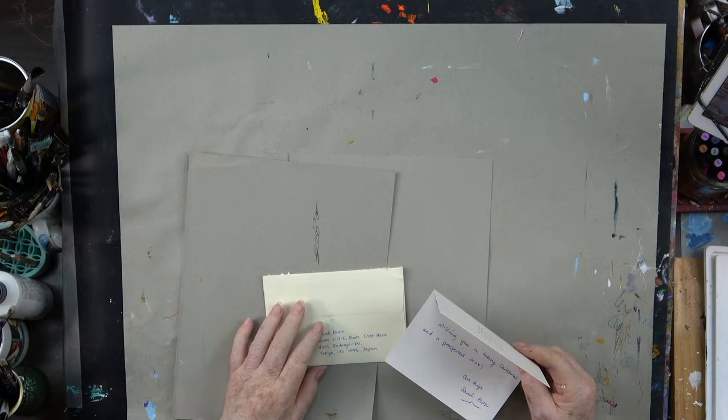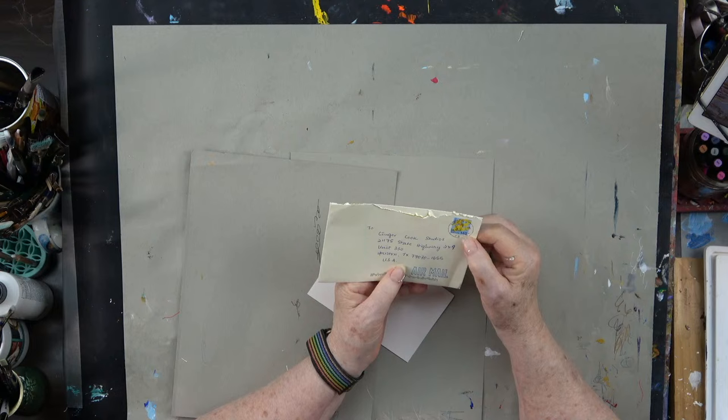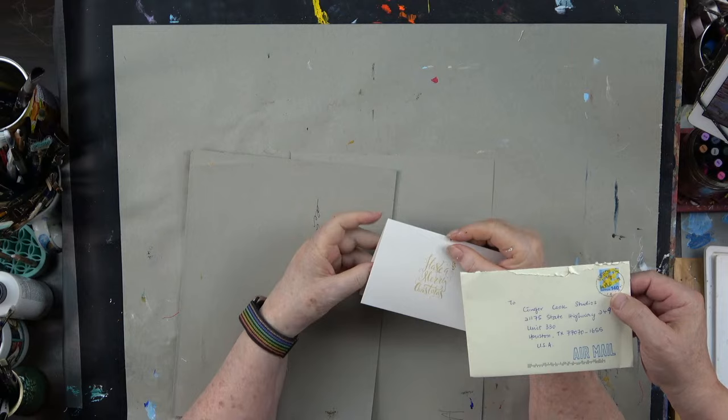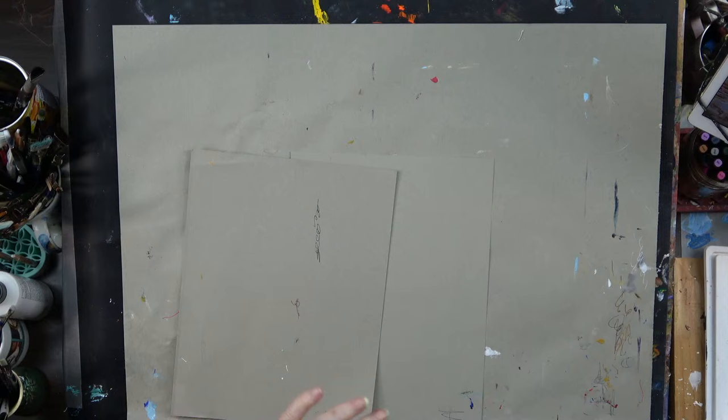What kind of stamp has it had? Look at this, you guys. You want to see the stamp? Oh, it says Tokyo, Nippon, and it's got a blue stamp with some yellow flowers on it. That's cute. And it says airmail. And then it says Merry Christmas, Ginger and John. Wishing you a Merry Christmas and a prosperous 2024. Art hugs, Sandy Perez. So you guys, thank you so much for all these beautiful cards.